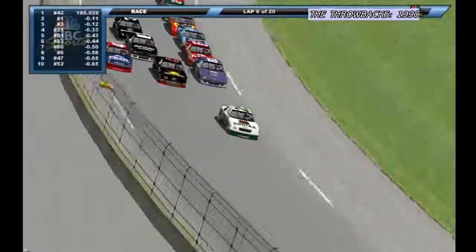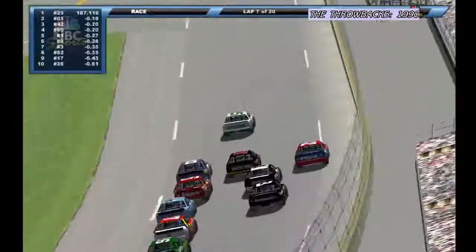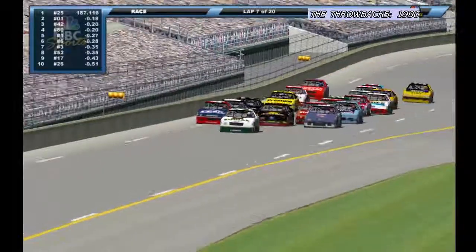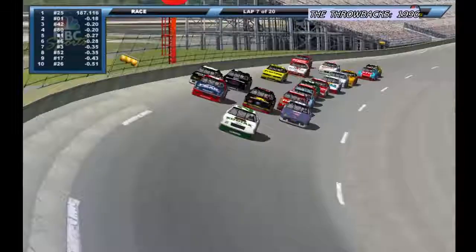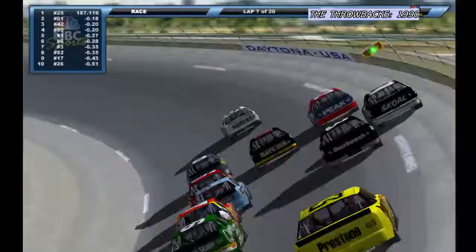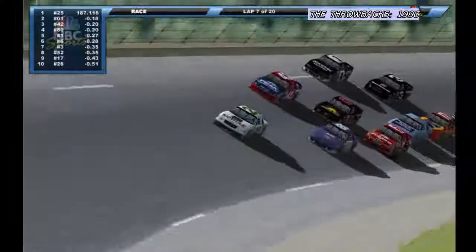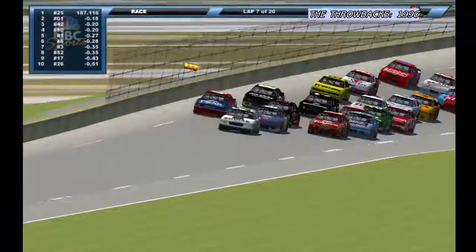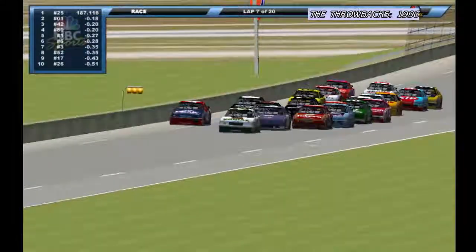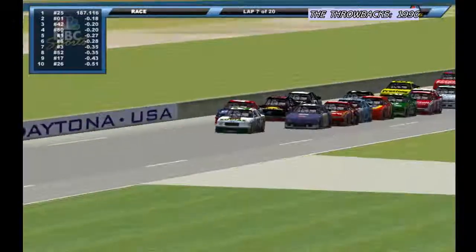This is pretty much a green light for Richmond to punch it, and he has pulled away from the pack before at Daytona. I'll tell you what, Rick Hendrick pulls some really, really strong cars out at the super speedways. And seeing that number 25 Kodiak Chevrolet leading the pack right now with a championship driver such as Tim Richmond is really not a surprise.